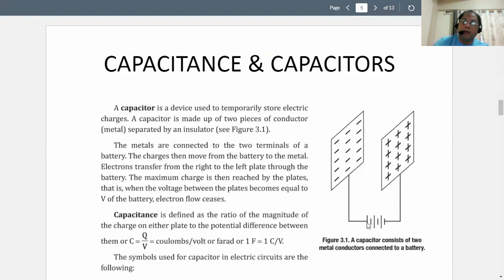But eventually when we attach a battery to a parallel plate, the plates become charged with one kind of charge. One plate becomes positively charged, and the other plate becomes negatively charged, and therefore there would be electric lines of force that will now travel from the negative plate to the positive plate. In between them there would now be some electric field, filled with electric lines of force, and the arrows will be from the negative plate towards the positive plate.